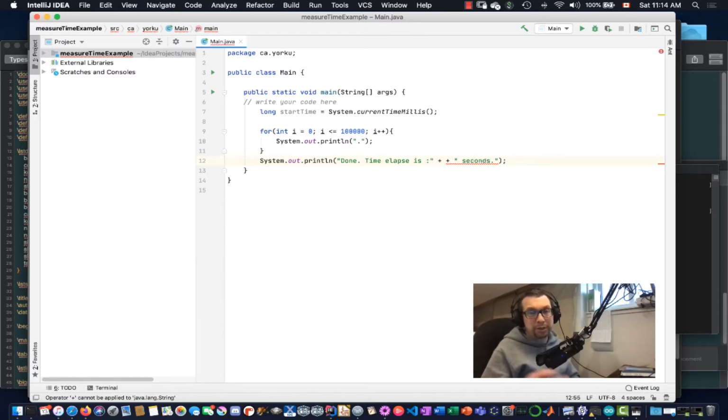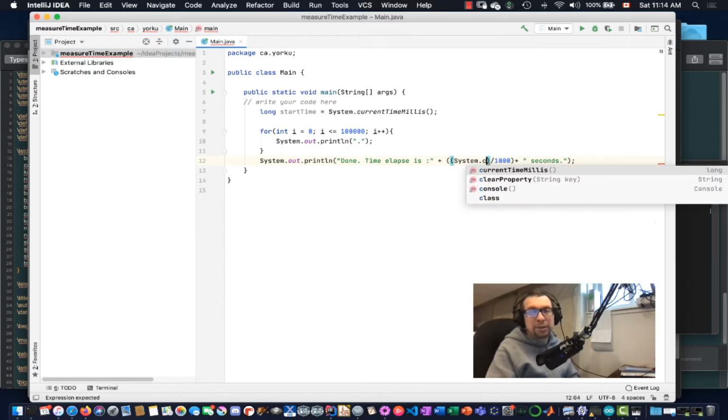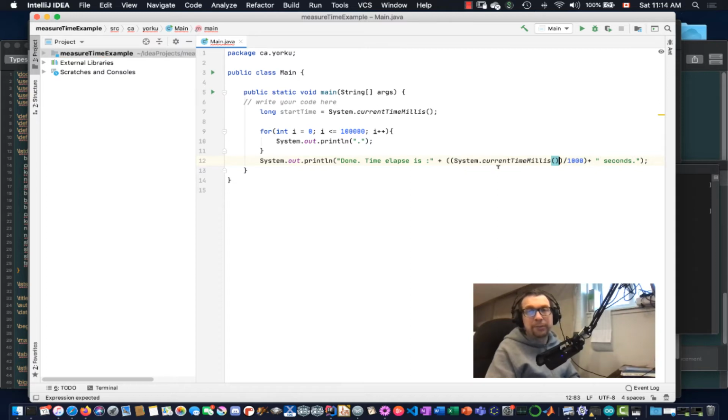It's actually really important in engineering and science applications to have units attached to whatever you're displaying. So right here, we're going to put the value that has elapsed in milliseconds, divided by 1,000. So what is that? Well, it's the value of time after the for loop: System.currentTimeMillis, like that, minus start time. When I do that, notice that start time turned from gray to black right there. Okay, so I've got my current time after the for loop, I subtract the initial time because it's a running counter of milliseconds, okay? And then I'm going to say that it's divided by 1,000.